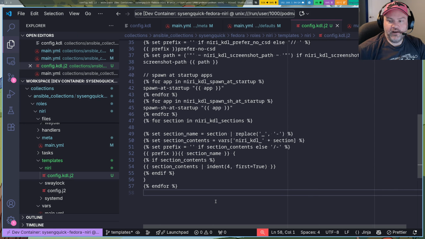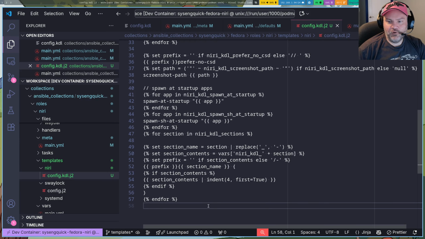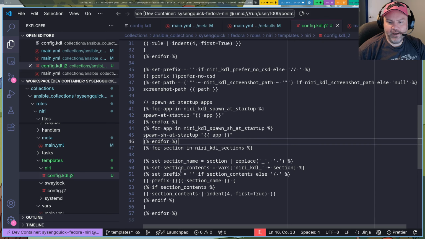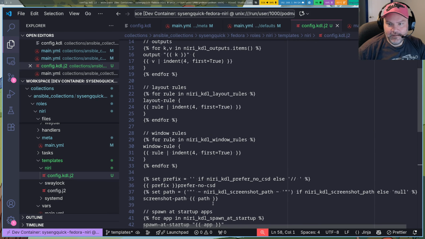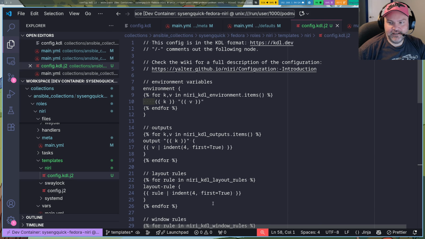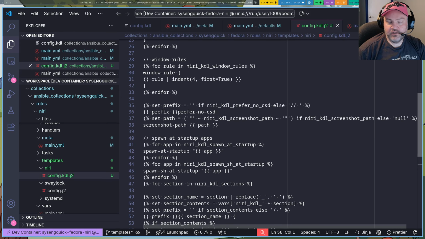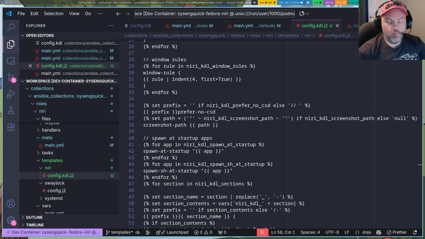Okay, I know that is a lot, but I hope that it all mostly makes sense. Some of these lines run together in an odd way. This was done so that the template actually renders the file with the spacing that I like. It is sometimes difficult to get the file to look exactly the way you want, but I think this does. So I think we're ready to go ahead and test this. Oh wait, no, we're not.